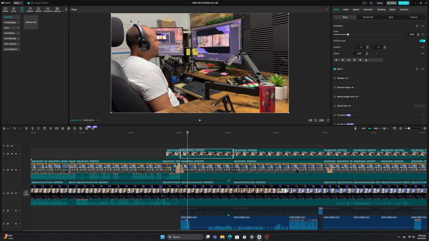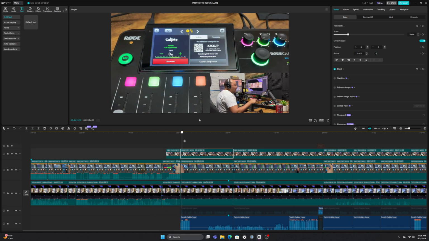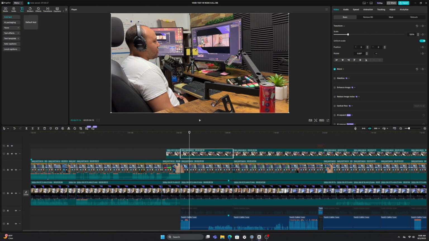This phone is what is seeing me on this screen. This app is called Prism, which works pretty good, and I'm using OBS over here to screen capture what is going to come from the computer.